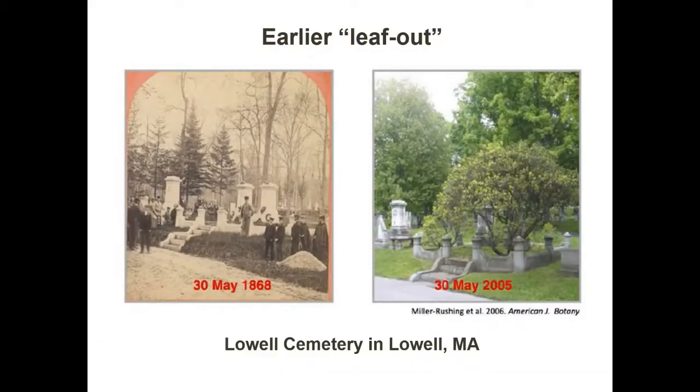So what's a simple example of a phenological change in response to climate change? Leafing out earlier is a very simple example of that. And this picture shows the Lowell Cemetery in the 1800s, and then later in 2005, around the same date. So you can see that in this example, it's leafing out. It's much more advanced in the spring in Lowell in response to a warmer climate.